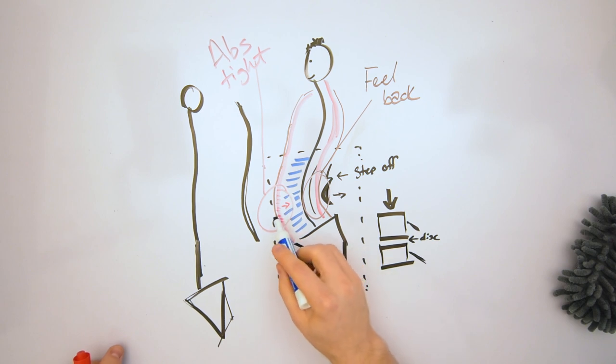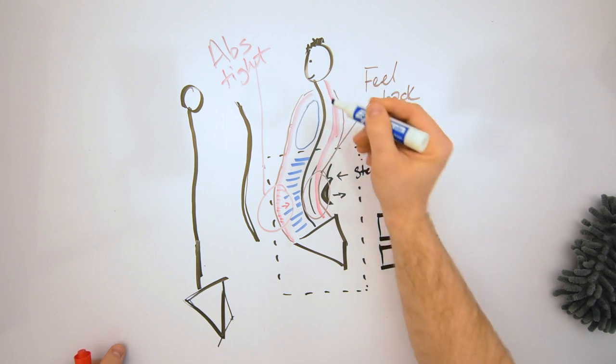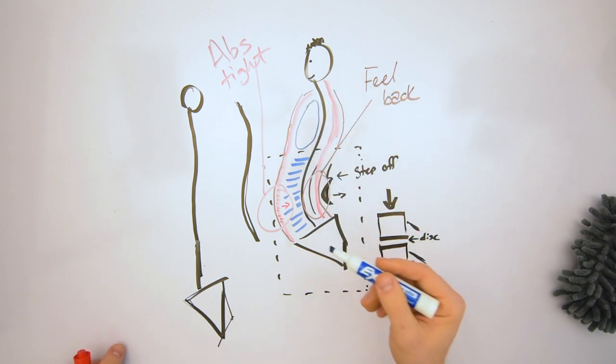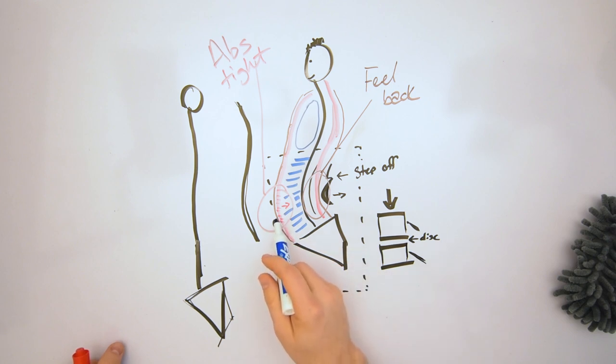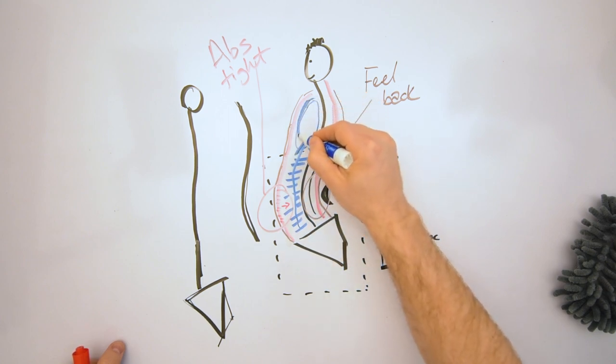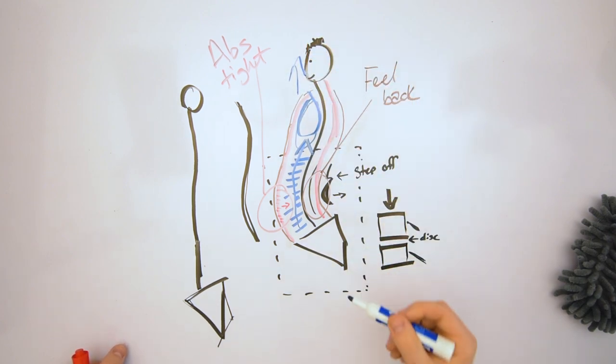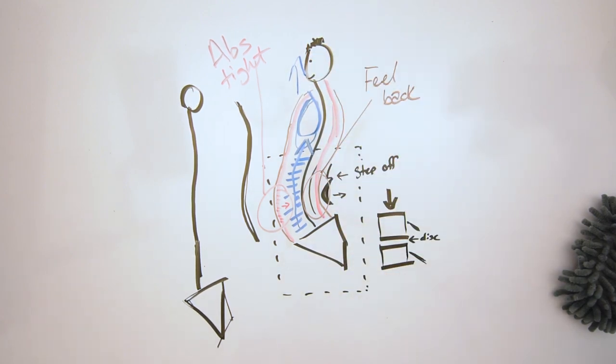So I take these guts, and those guts push backward onto the spine, and then the spine can go backward into the skin back there and then backward into the wall and then sensation proprioception, right? Now what else happens here is I have lungs up here, which are also fluid filled, but with air instead of water this time, when I take the guts, and I push them back this way, these guts are going to try to come up. And this lung is going to push up. And all of that is going to lengthen me, it's going to make me taller.